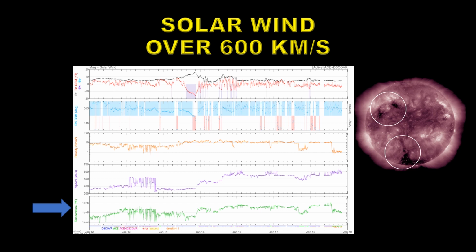If you look at this recent image of the Sun, you can see there are 3 coronal holes, 2 in the north in the eastern hemisphere, and in a few days they're going to rotate over to a place where they are geomagnetically active. There's also this extension of the southern polar coronal hole towards the equator, which may also produce some high-speed wind at the Earth. So we again need to keep an eye on all of this.